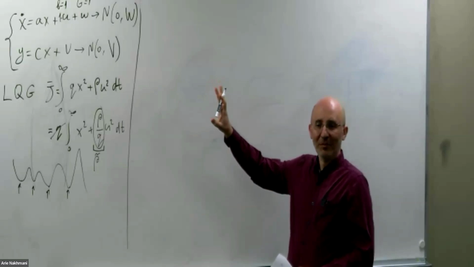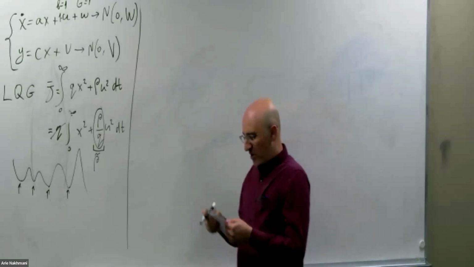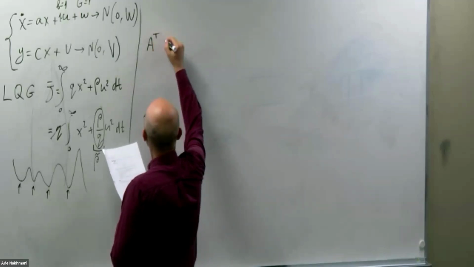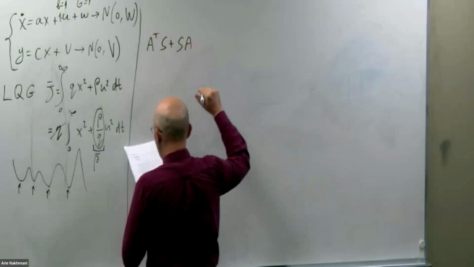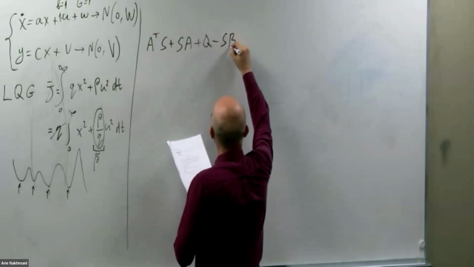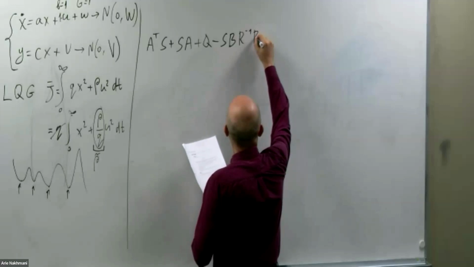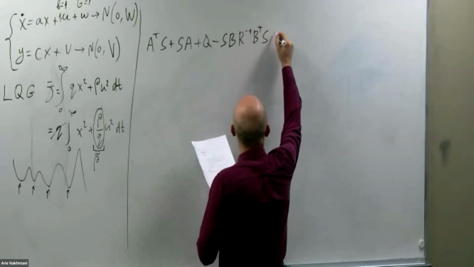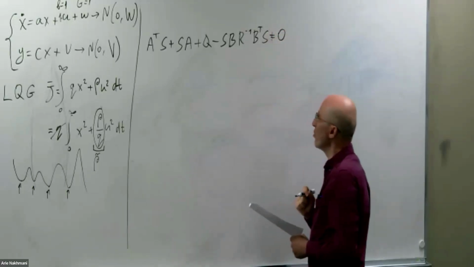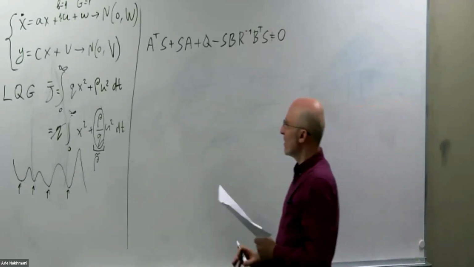Any questions so far? Now we'll design the LQR part and the Kalman part, the Kalman-Bucy part. So here's the LQR equation that we need to solve. The LQR equation would be A transpose S plus SA plus Q minus S B R inverse B transpose S equals 0. In that case, it's not a matrix, it's scalar 0. All right, so let's put together all of these things.